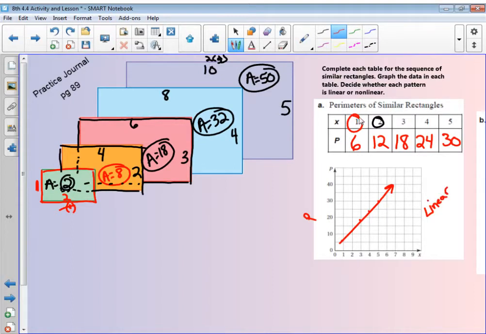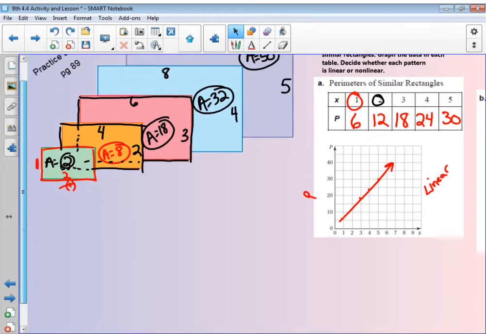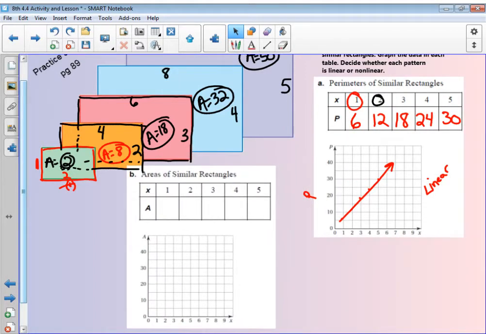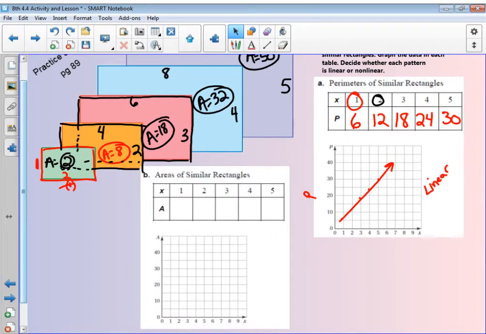And we'll learn in this lesson how to determine, without having to graph it, whether we have a linear function or not. So here we get to see the visual of what a linear function looks like. So let's go ahead and do the same concept with our area. I'm going to move this down slightly so that we can actually see both graphs at the same time. Okay, so here's our area graph, and we have all of our areas circled up on our rectangles there.